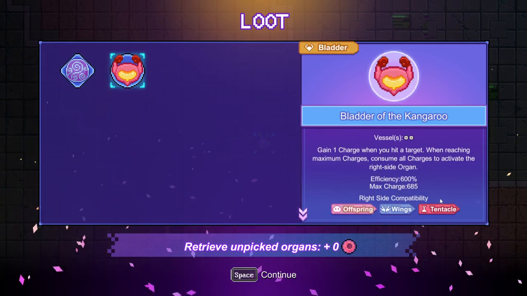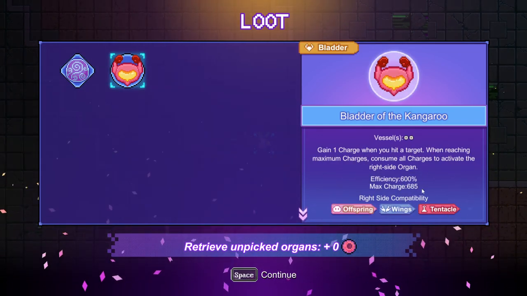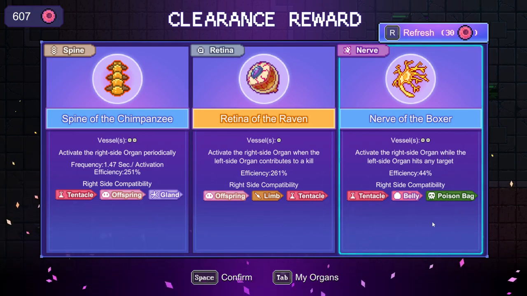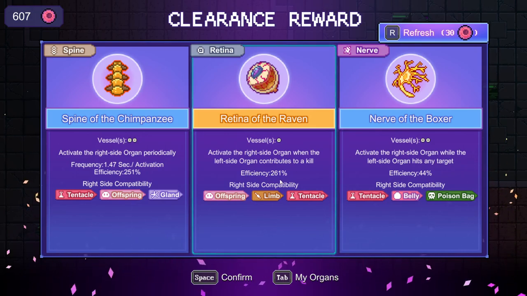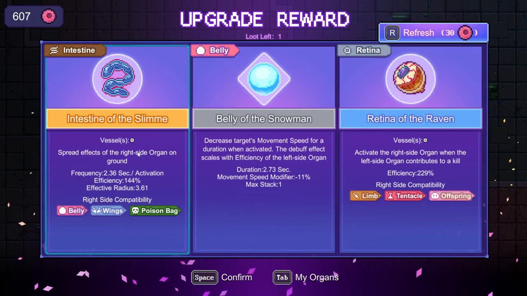Here's the short ring effect with 8%. This is very good if it rolls like 11%, which I'm not even sure if that's possible. And we got on hit. On 600 hits, yeah, that's not gonna happen. A boxer that connects to tentacle and poison bag and whatnot. And a raven that connects to limbs and tentacle. You know what? We're gonna once again go with a contribute. I do enjoy the raven a bit better. Slimy once again, raven. Yeah, let's get another slimy.